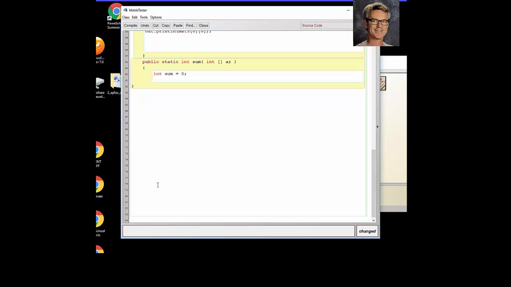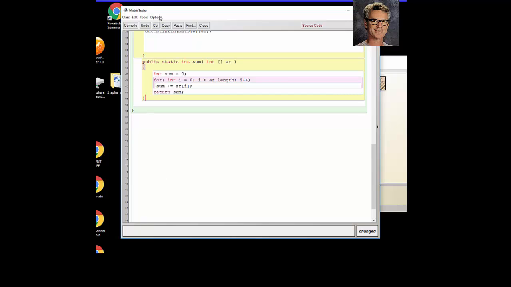Make a sum variable. And then how do we loop through, of course? AR.length. Okay, so that's how you do it.